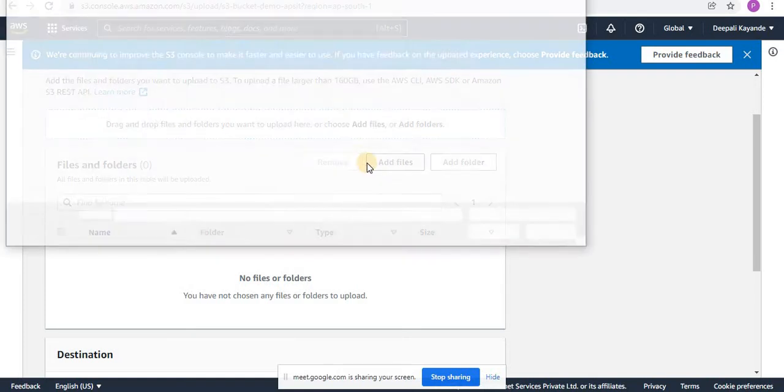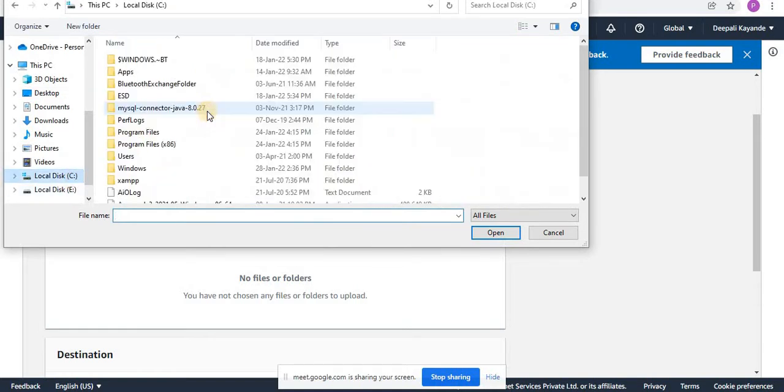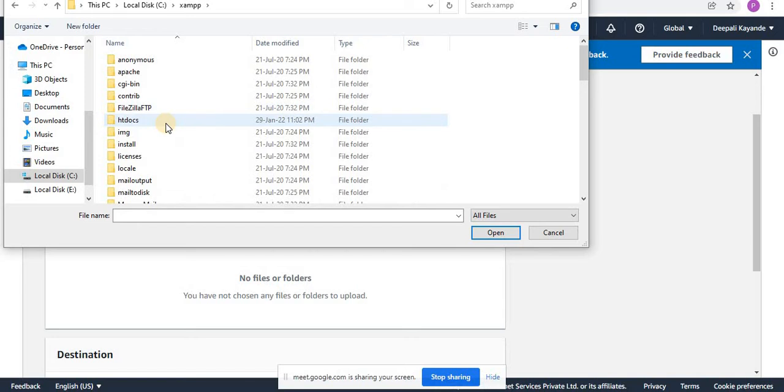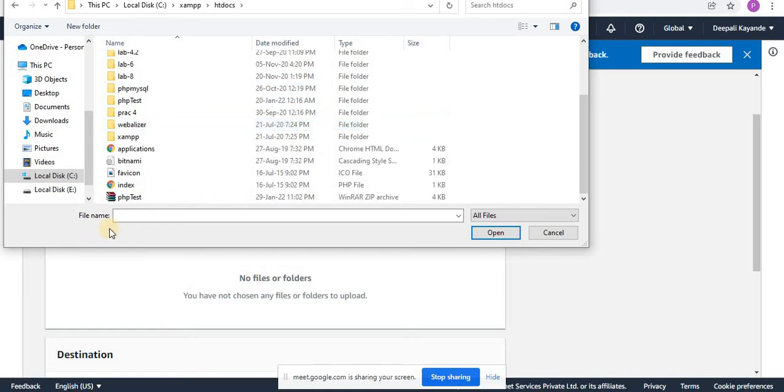So I'll go to add files, and the folder I'll be uploading is the web app folder, the PHP test one that we did in the last practical. This is the same application that we had executed in the last practical for platform as a service. That time we had used the data present on a local machine and uploaded it in the environment, right? But now we are uploading the data in S3, in the cloud storage, and that S3 we will connect to Elastic Beanstalk, right?